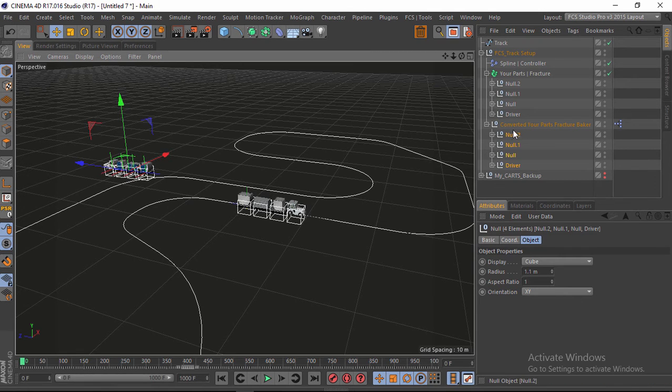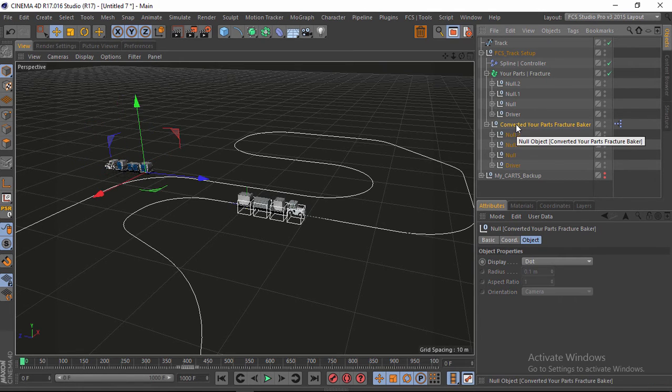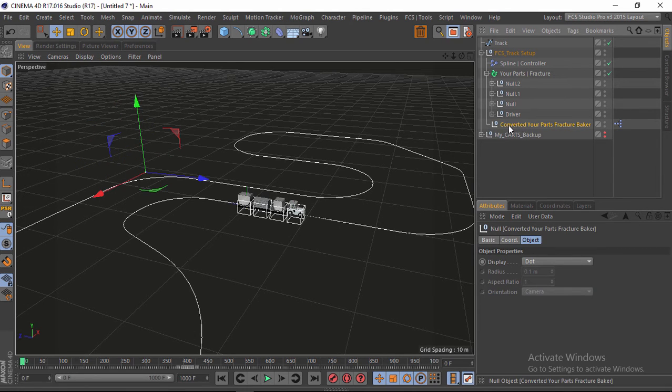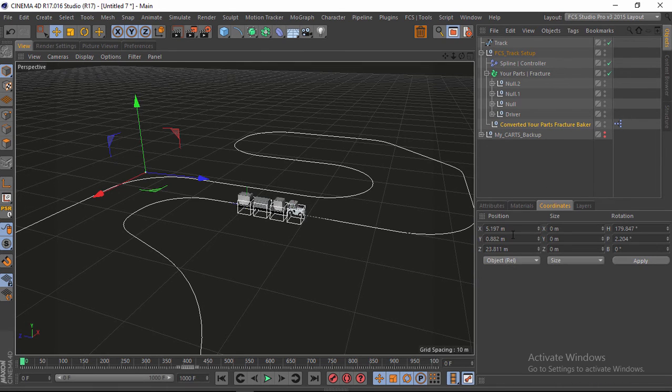All right, so what's happening is this, and we need to take it out again. Oh, we just delete it, and we need to tell this to be in that location because it's all the way over here. So what we're gonna do is go to coordinates, and we're just gonna set this to 0, set this to 0, set this to 0, set this to 0, and set this to 0.